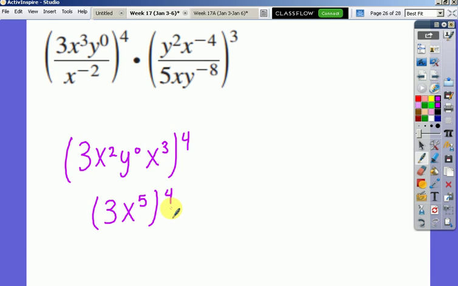Okay, we'll get there. So whenever I look at this, 3x to the 5th to the 4th power, what am I going to end up with? What am I going to raise to the 4th? 3. 3 to the 4th. So when I take 3 to the 4th, I end up with 81. So I have 3 to the 4th, x to the what? X to the 20. Remember, power to the power equals multiply. So you have 81, x to the 20.